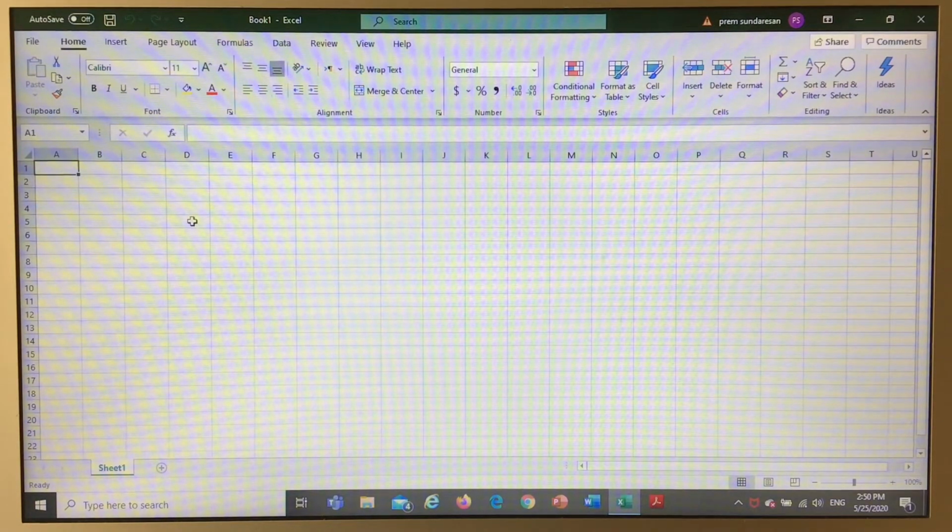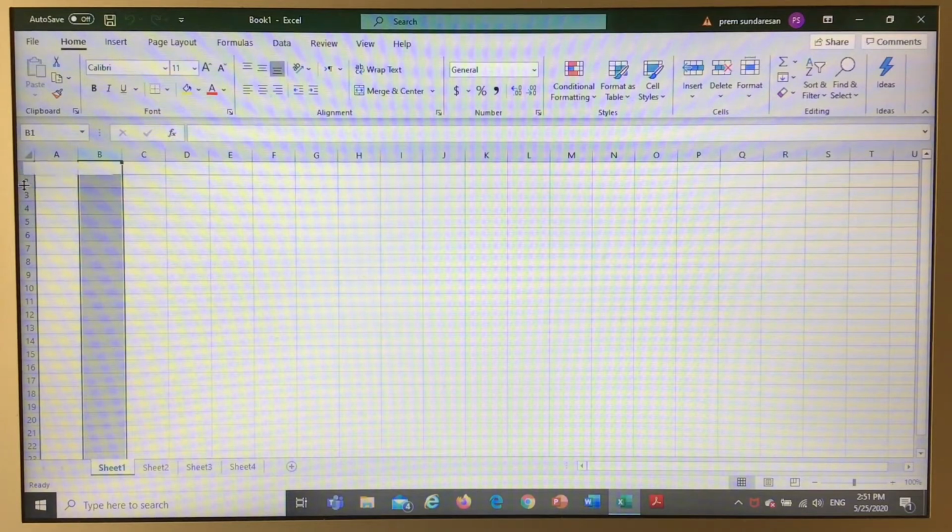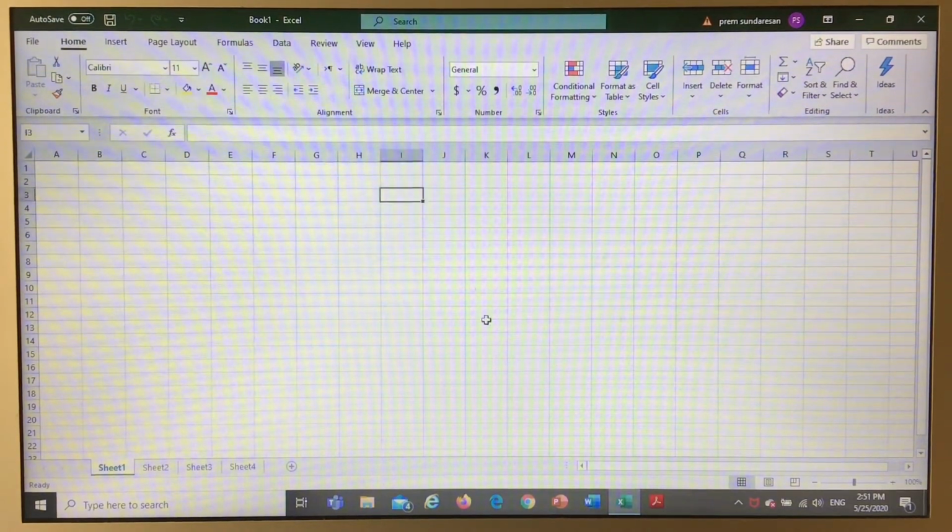So first, there are some things that you need to know about spreadsheets and workbooks and the dashboard used in Excel. The first thing that we are going to learn is that we are on a sheet. You can work on just one sheet, or you can make many more sheets by using this plus button. So press that, sheet 2, press that, sheet 3, press that, sheet 4. There are many sheets. In a sheet, there are three main components: a column, a row, and single cells. Those are these rectangles. As you can see here, there are thousands and thousands of them, and they go endless.